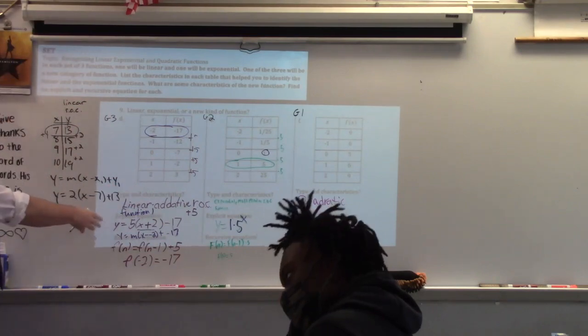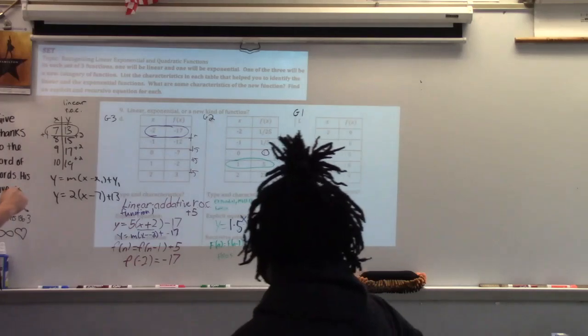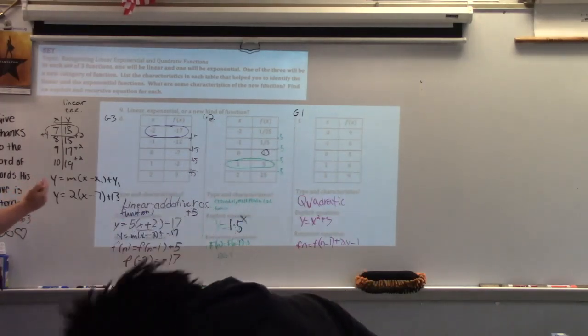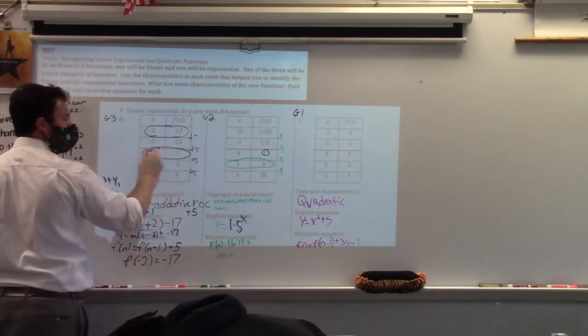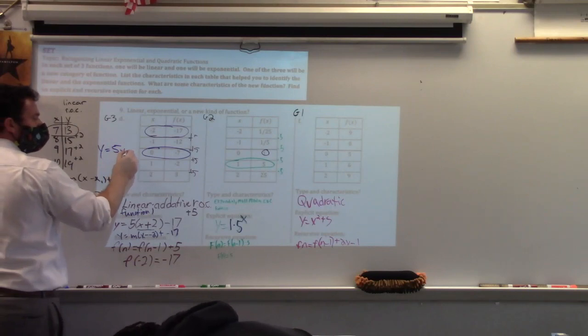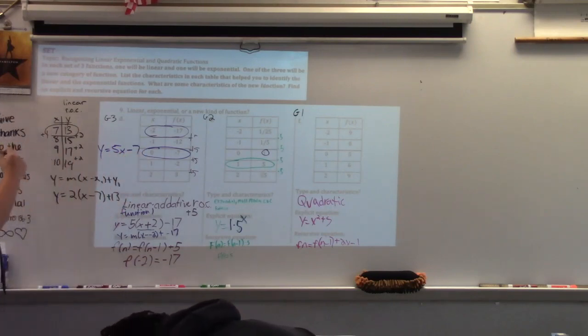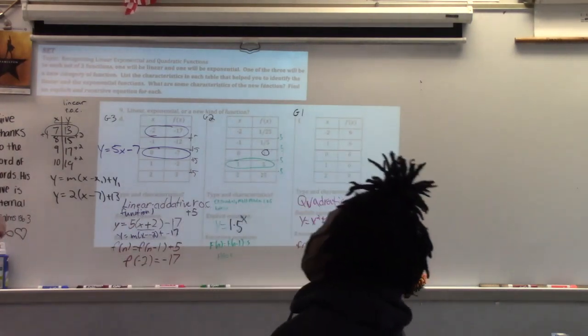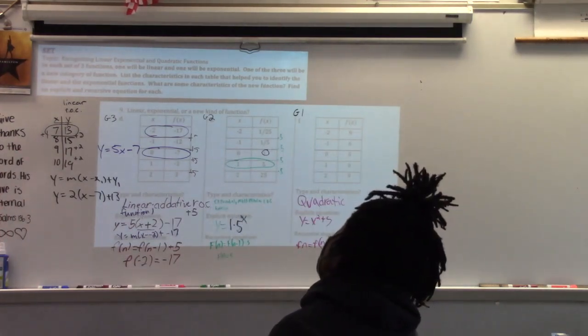Y'all did a point slope, right? But could you have done slope intercept? Yeah, would that have been a little bit easier? Yeah, because it's (0, -7). So my slope is still 5x, my y-intercept is -7. These are things that we want to look for. That y-intercept is going to make our life easier. We don't have to use point slope if we have the y-intercept.